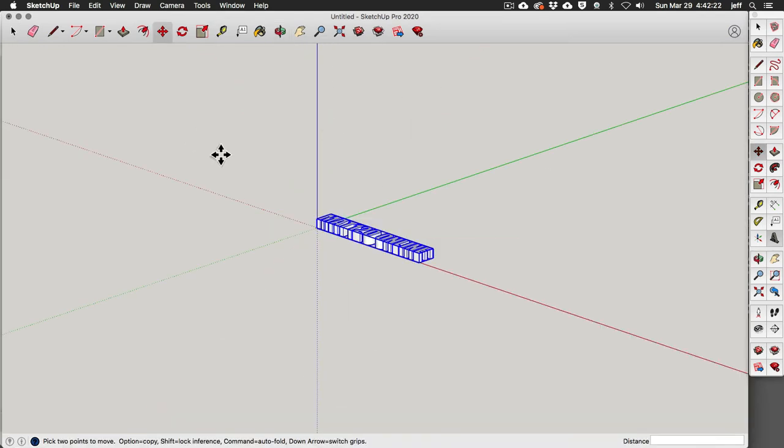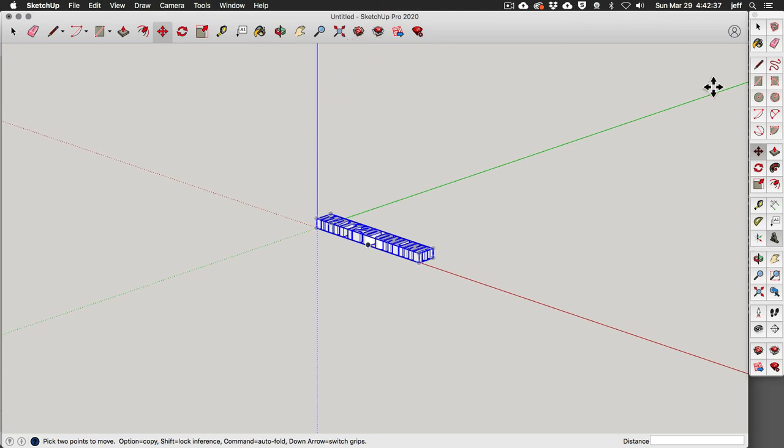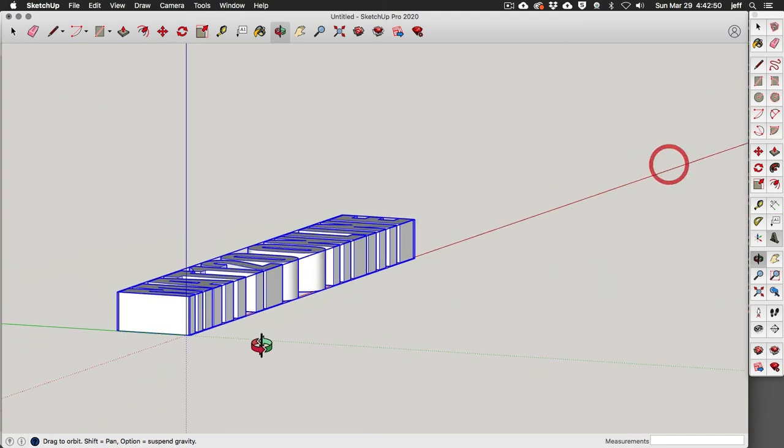Okay, so then what we want to do is go to camera, and go to the right or left side. It doesn't really matter which one. A lot of it has to do with the kind of letter forms you have. So I'm going to zoom in here, and fortunately for this particular model, I have a flat edge, and if I rotate this around, the mat has a flat edge.